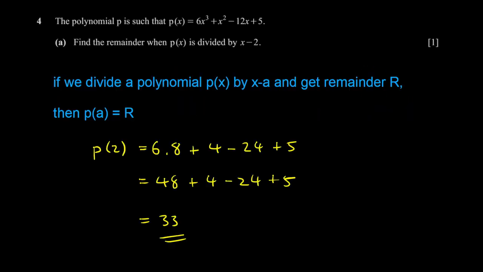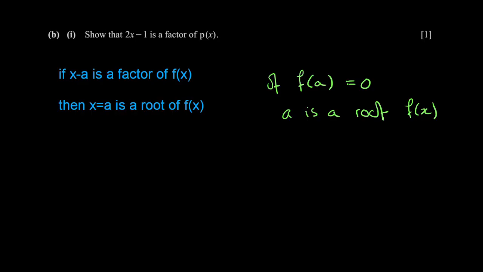which is actually the same thing as the remainder theorem, right? Because what we're saying is we get a remainder of 0. So there's no remainder when we've got a root. Therefore, what does that mean? It means that if we were to divide by x minus a, then it must be a factor. So if a is a root, it means that we've got a remainder of 0, which means that x minus a divides through the polynomial such that there is no remainder, which is the same thing as saying that x minus a is a factor.